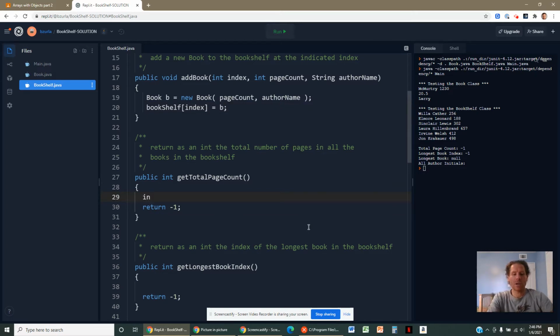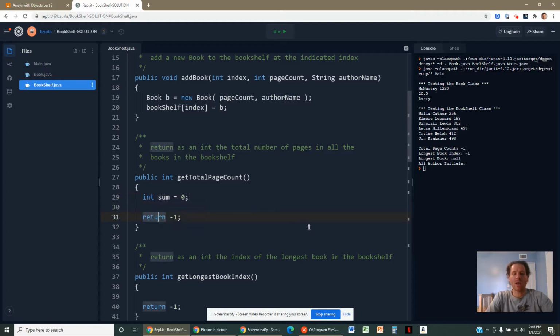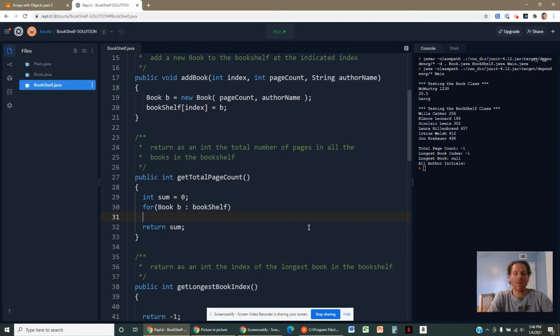So this is, in its essence, basically like a sum method. We're going to go to each book individually, get the page count and add it to the sum, and then later return it. So this is a great chance to use an enhanced loop: give me a book from the bookshelf, and when you do that, I will just add to the sum the number of pages in it.